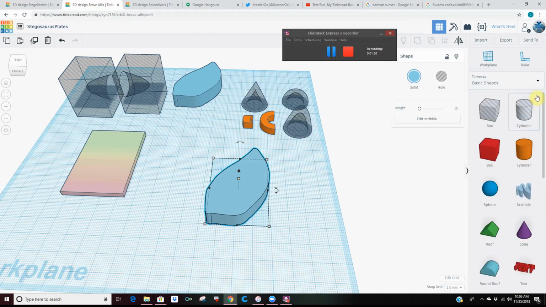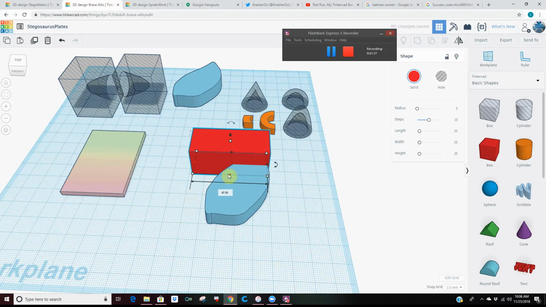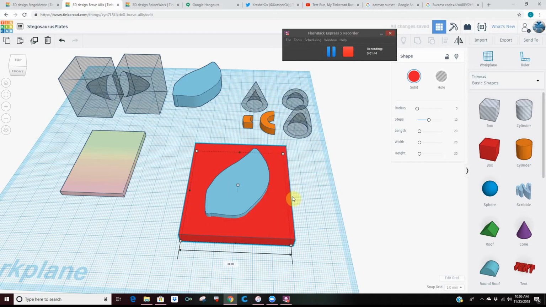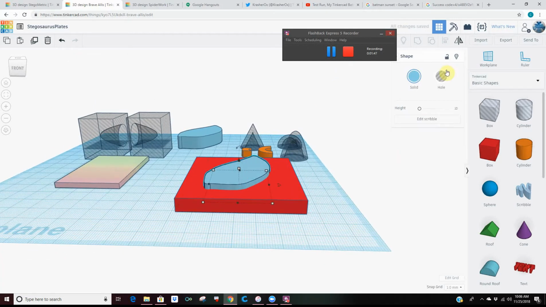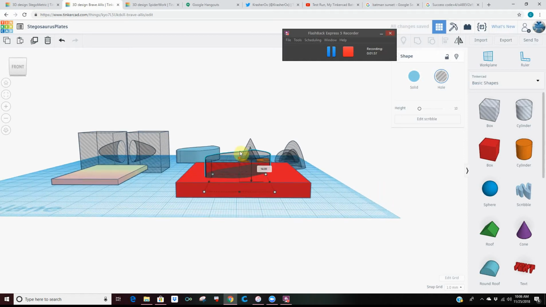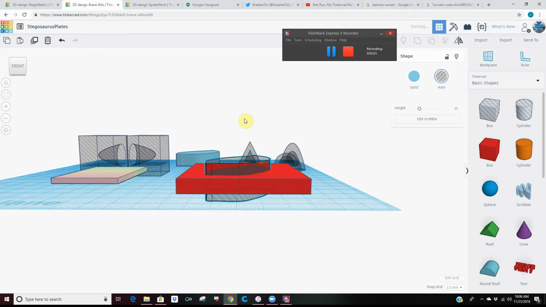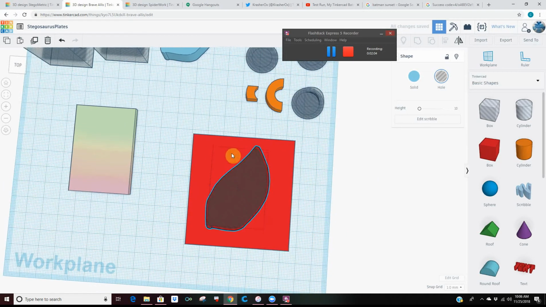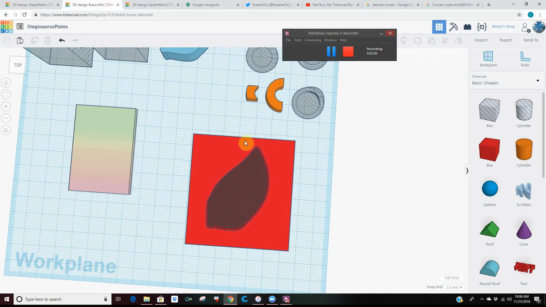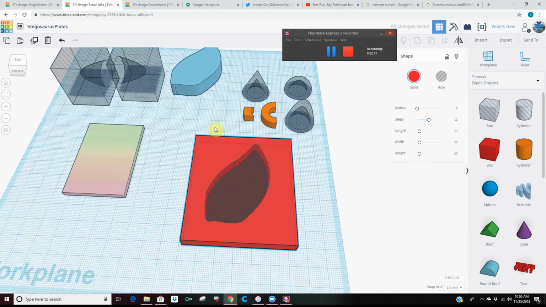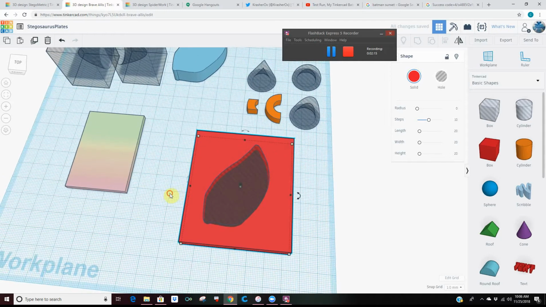Bear with me while I get back over to the basic shapes from my personal toolbox. Let's see what we got here. Okay. And remember, when you're making a hole, as I was taught 4 years ago, you have to make sure that it punches through both surfaces. Otherwise, you're going to get random strange shapes coming up. You can hear my computer humming in the background, getting ready to do work. Okay. So there we go.